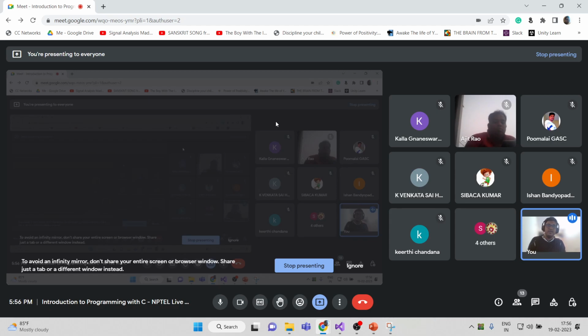Like you said, if we don't know the number of digits that the person is inputting, how do we extract it? It will come in a string format, right? We'll get to that part in future classes. Till now we have not yet dealt with strings, right?